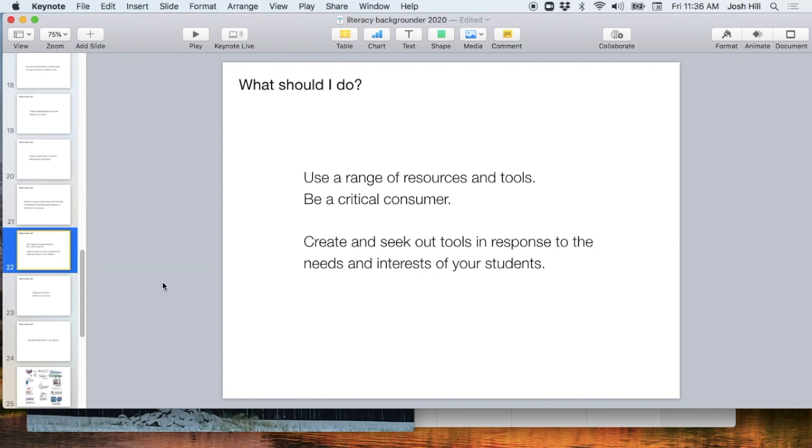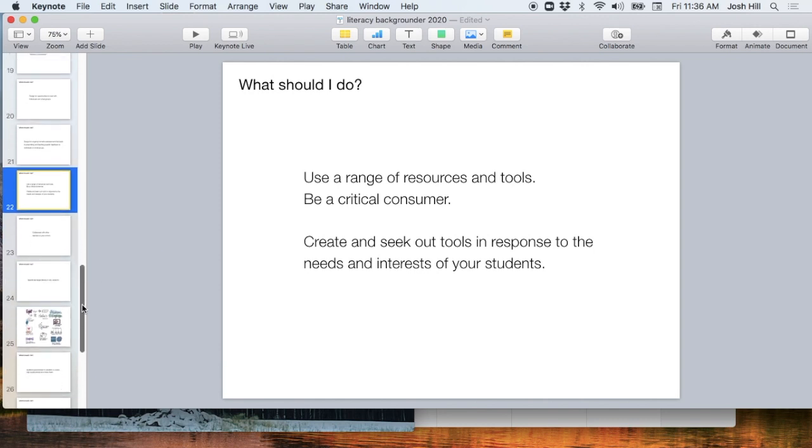I talked about resources earlier. So important to use a range of high quality resources. There are so many great things that are developed. We're going to introduce you to some. Your school's going to introduce you to some, but seek them out. Get to know how to use them. See how they work. Be flexible, thinking of them as a critical consumer, rather than thinking that you're going to have a one-size-fits-all perfect solution, but know that there are so many great resources available, and you don't have to recreate the wheel. You don't even have to create individual, like so much of it is about curating resources, not creating resources yourself.